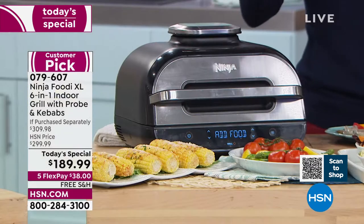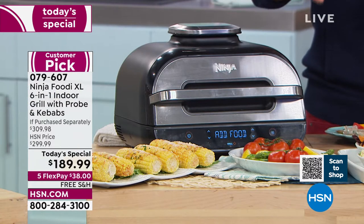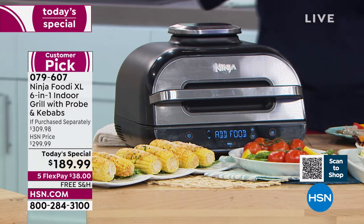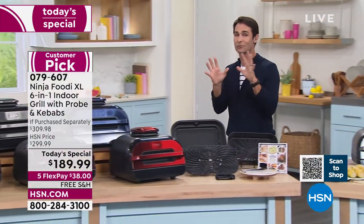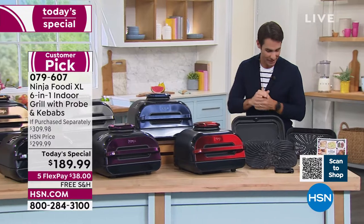You could even walk away. You could throw something frozen on here — it'll go from frozen to finish in 25 minutes. Are you helping the kids with their homework? Is everybody coming over? Is the house a bit of a frenzy? This is going to do all the work for you. I'm going to move down to show you the colors because I want to get into everything, because I know our guest has some great dishes set up here.